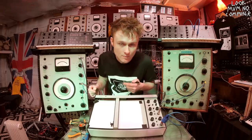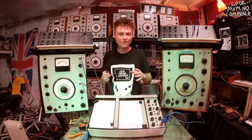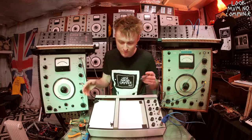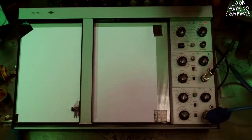Hey, look, Mum, no computer here. And in my everlasting struggle to find enough things to fill up the hopefully eminent Museum of Everything Else, which is sort of like an interactive museum kind of thing, I found this beautiful thing. This is an XY plotter.